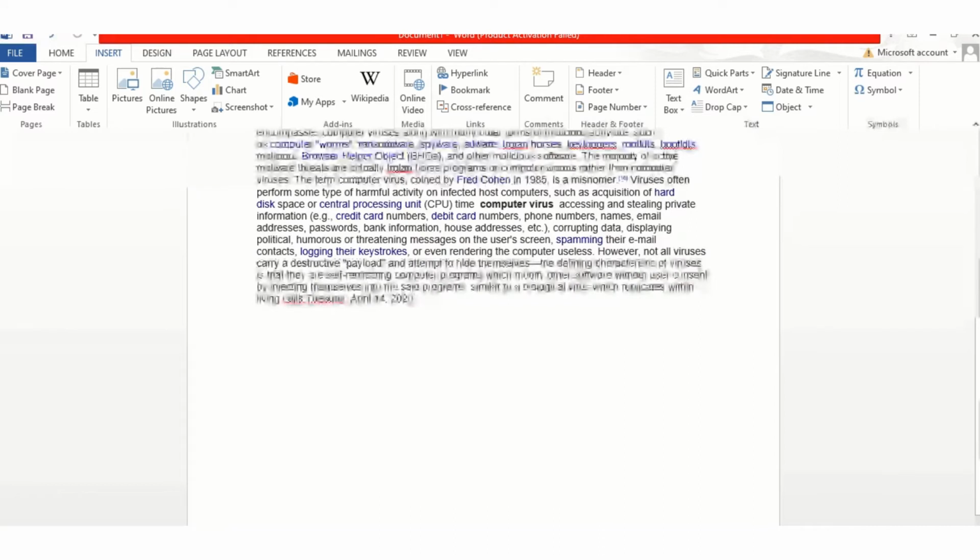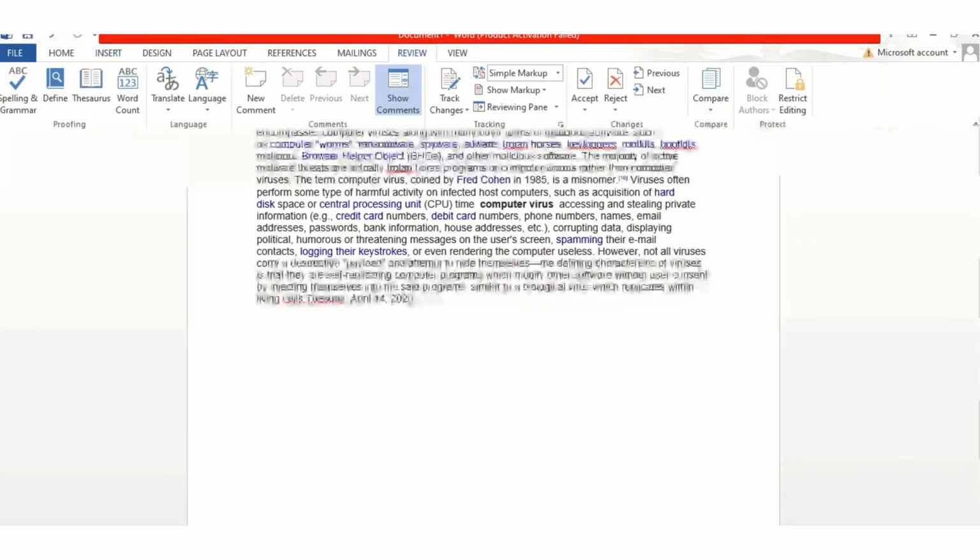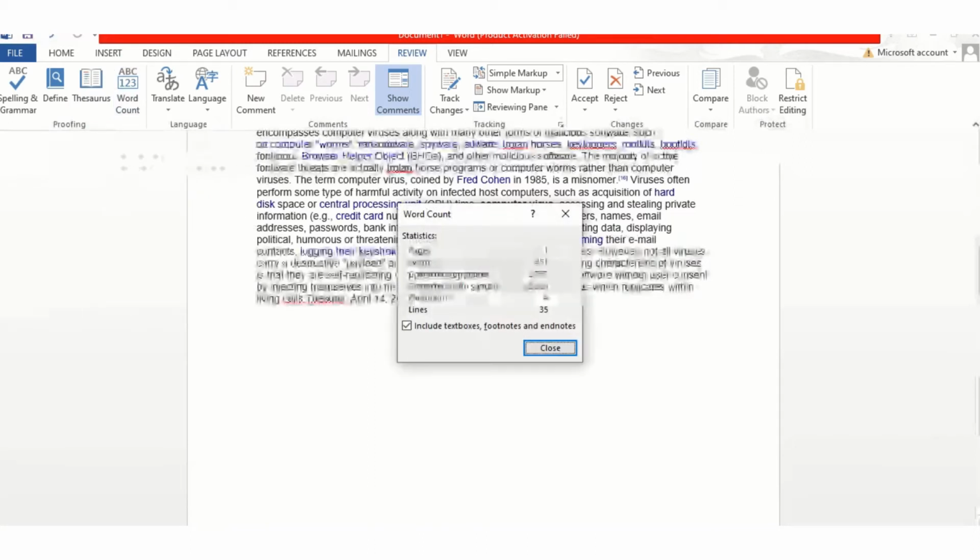Okay girls, now word counting, how many words are here. You can go in the review tab, and here you can find how many total words are in your document. So here is the proofing group. Here you can find word count. When you click on word count, the whole detail of the document will come here.